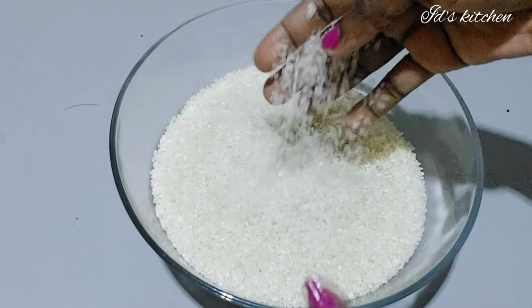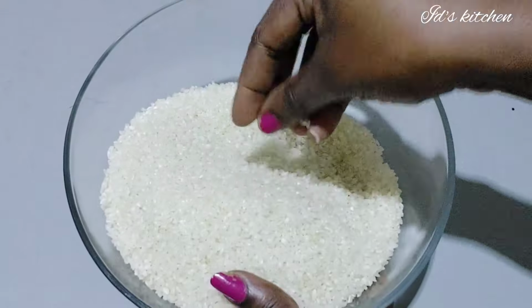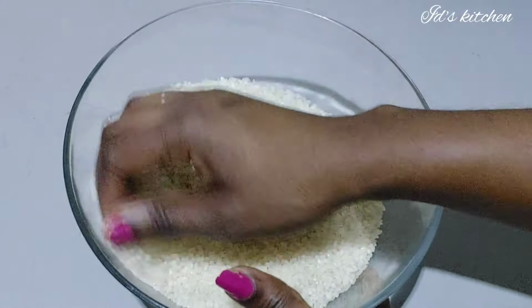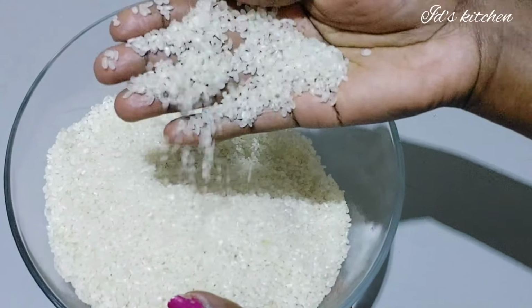So guys, this is the Egyptian local rice. This is how it looks, and this rice has grades. They have 3 types of it, but this one is number 1. The moment you tell them that you want the number 1, they will give it to you.